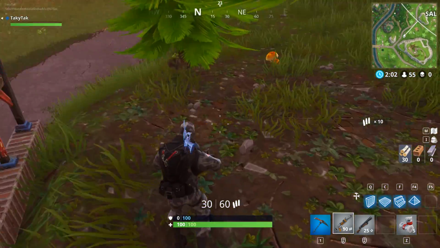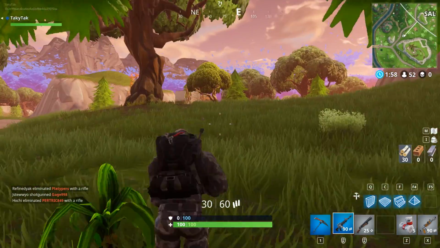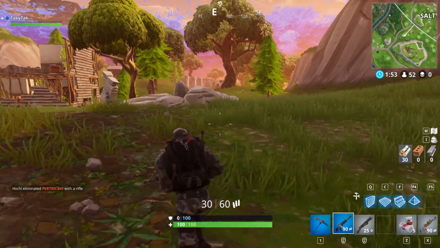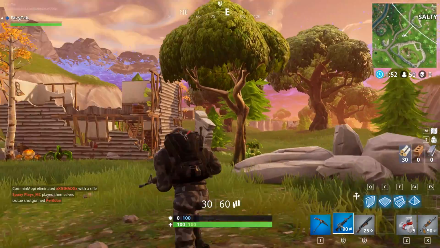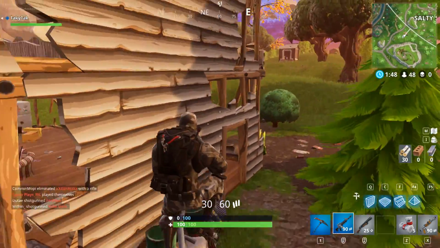And it looks like we got a nice AR. That's great. I want to be careful doing that here because I'm able to be seen from the house. And then, like I said, after you loot this spot, you can make your way up into Salty Springs, some of the houses around Salty Springs, which will be the next safe spot to land that we'll talk about.